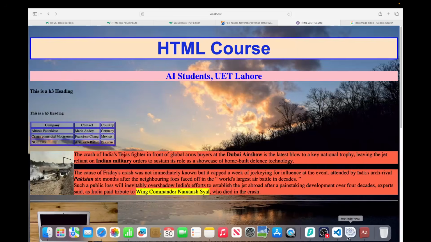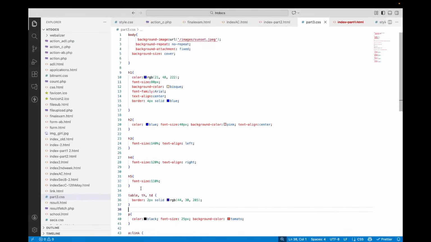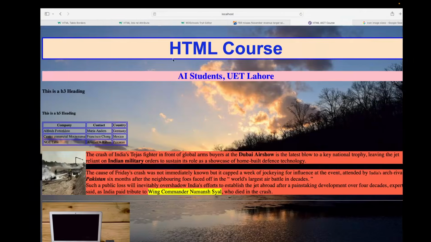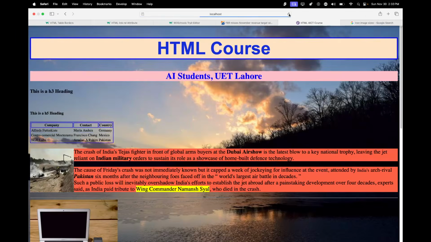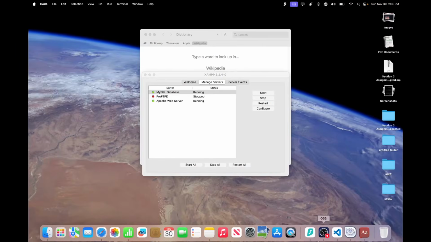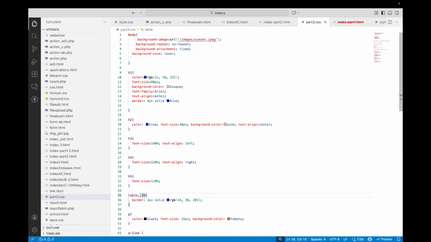Now, just to tell you how this works, if I take out th, let's say I don't want it for the th and I want to take it out from the td, what happens now? Only the heading will have the border. So you can see every time you are changing it, the word tag inside your CSS file or style sheet is actually table. And similarly, with this comma operator, you can have multiple elements having the same property. In this way, you add the border.